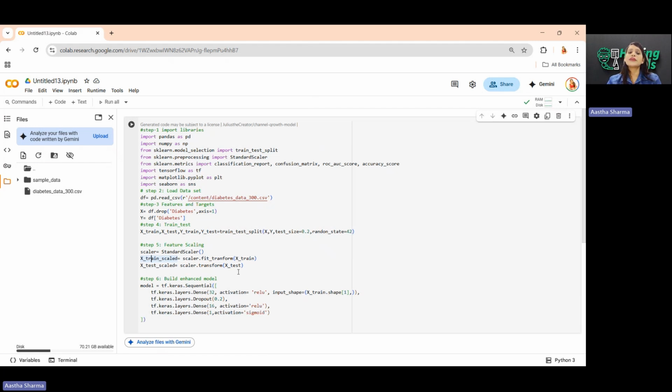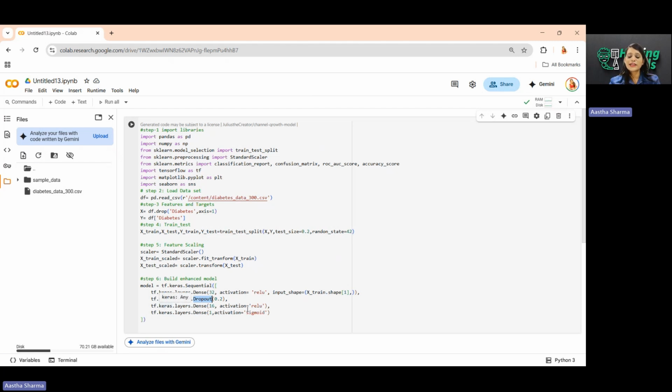Thereafter, we are going to build and enhance the model by calling upon Keras from TensorFlow. So here, basically, we are using TensorFlow. The first one is your input. Then thereafter, we are doing dropout. I hope you all are aware of that: to avoid overfitting, we are using a dropout layer, where we are taking only 20% of it.